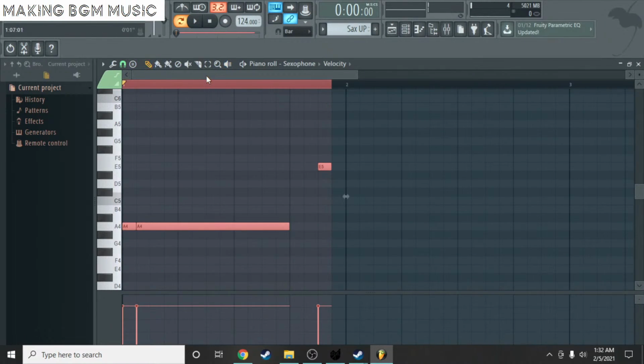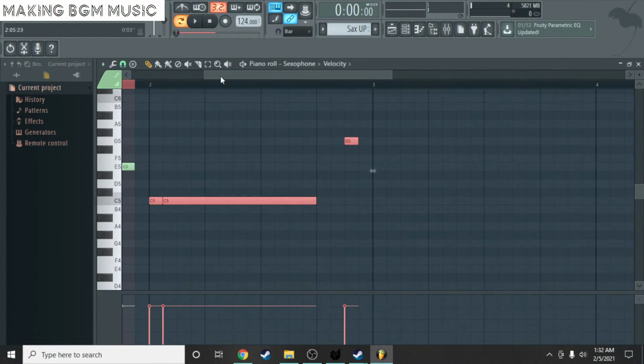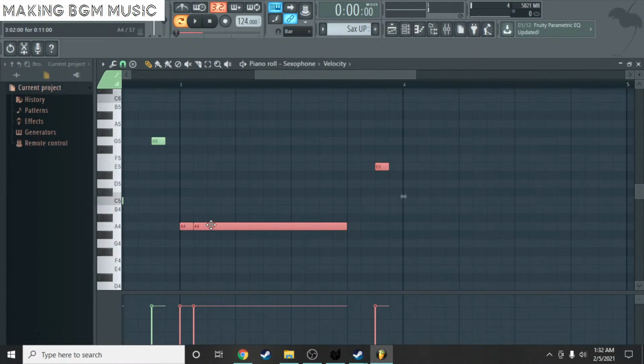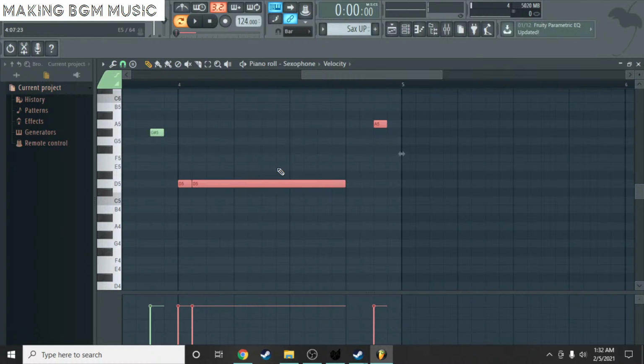Okay, I like this pattern. Da-dun, da-dun, da-dun, da-dun. And slightly goes up.